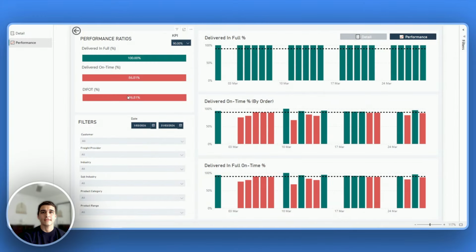Today, I'm going to be running through a DIFOT report. Now, DIFOT stands for Delivered in Full on Time, and we use this report to track the delivery performance in our supply chain. So what percentage of customer orders are we delivering in full and are we delivering on time? In an ideal world, this should be as close to 100% as possible, because if it's not, chances are our customers are going to go somewhere else because we're either not delivering what they're ordering or we're not delivering their order when we say we're going to. So definitely something we want to try to get to 100%.